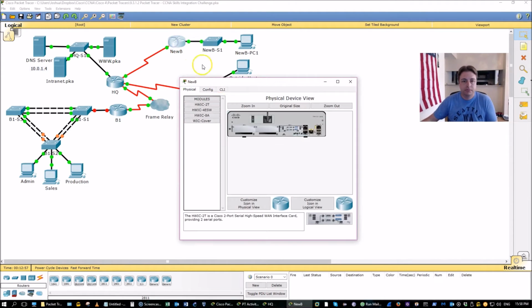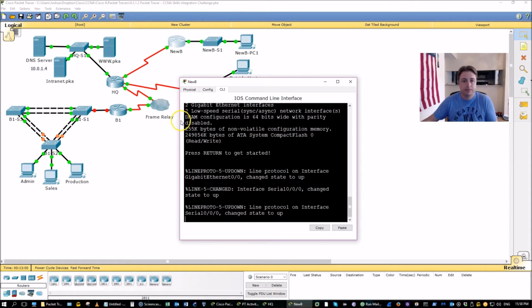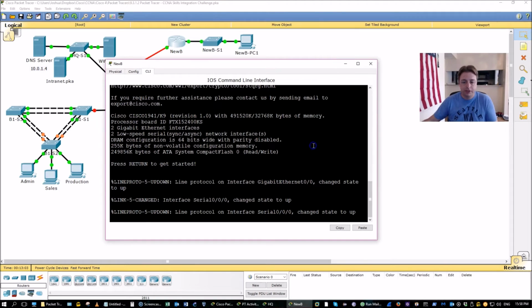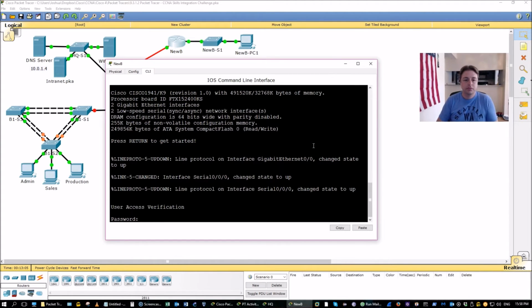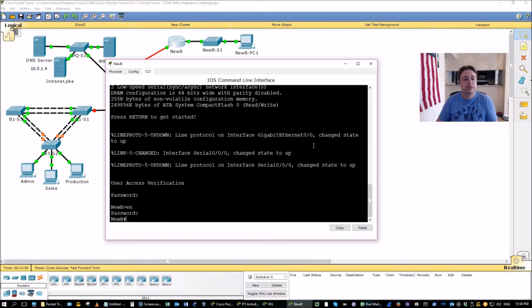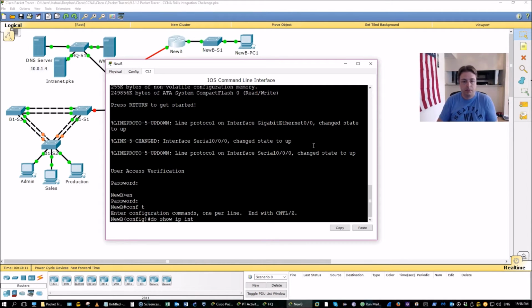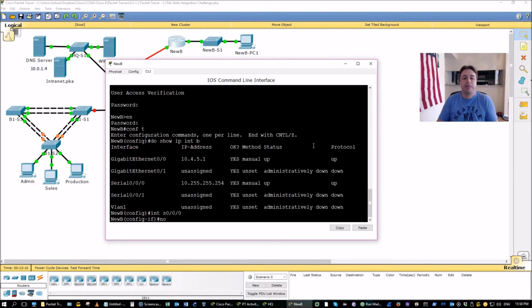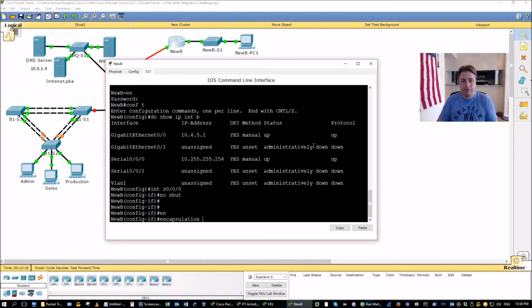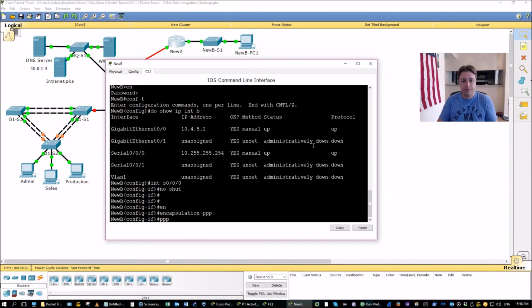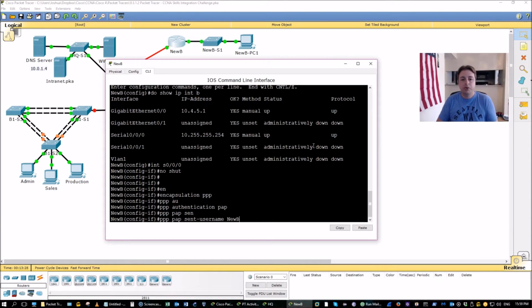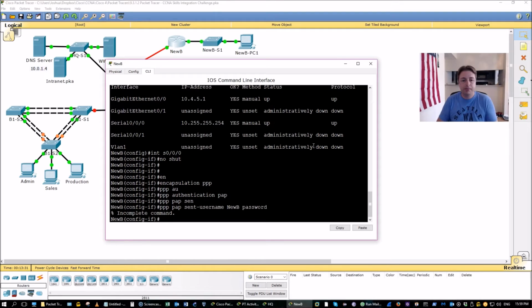Okay. Gotta do the same thing over here. Set up PPP with PAP authentication. Both passwords here are cisco. Interface serial 0/0/0. Local router is going to be the same username.